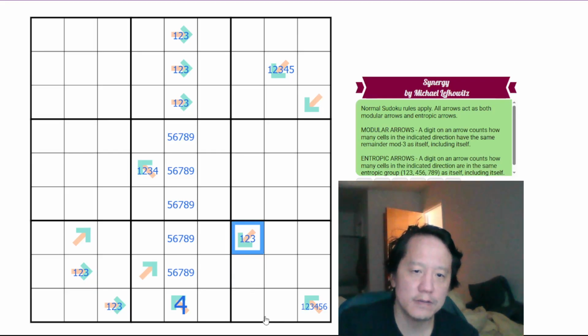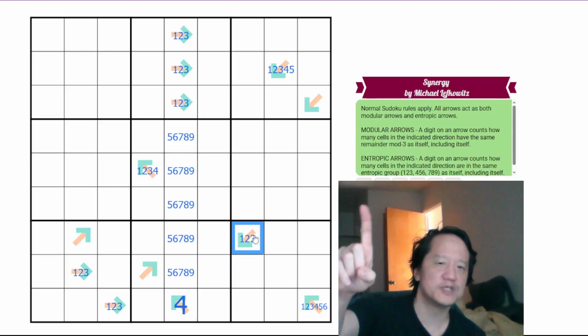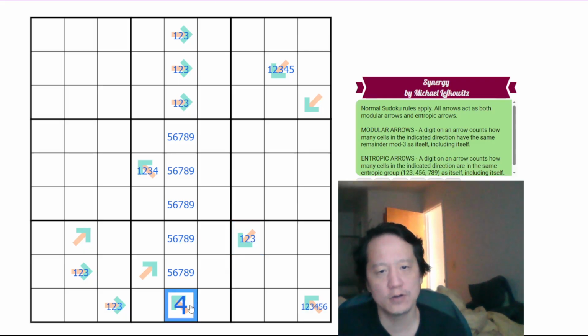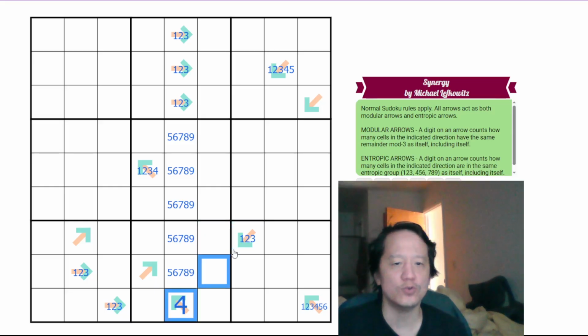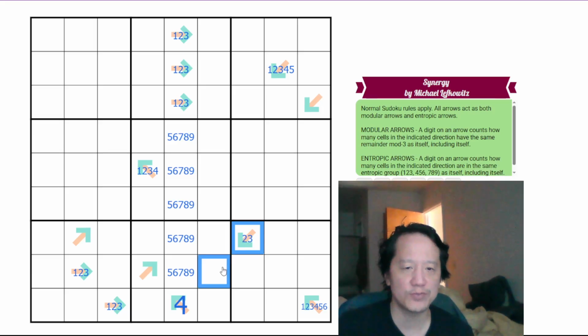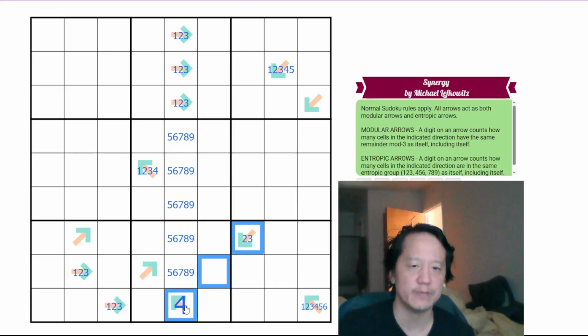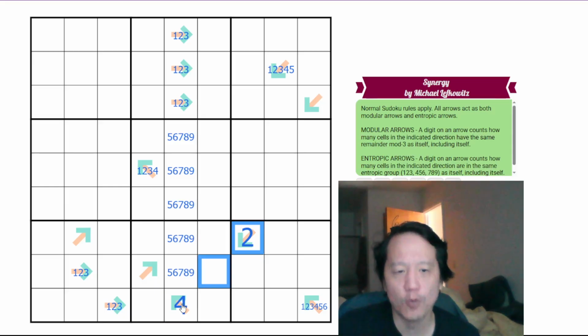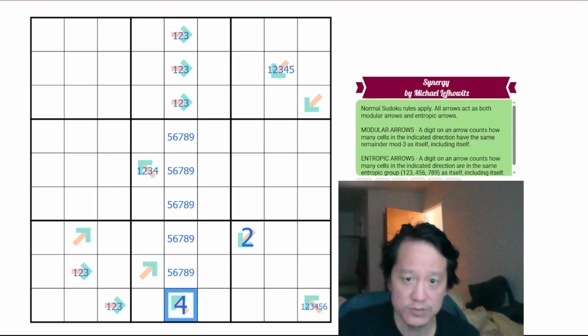This, then, cannot be 1. If this is 1, that means it's one of the same modular set as itself, but it already has a 4 there. So that would be 2 of the same modular set, so this cannot be 1. So it can't be 3 then. 3 would not have the same modular set in that, so this has to be 2. So this must be 2, that must be 2 of the same modular set and 2 of the same entropic set. Well, 4 doesn't satisfy either of those.